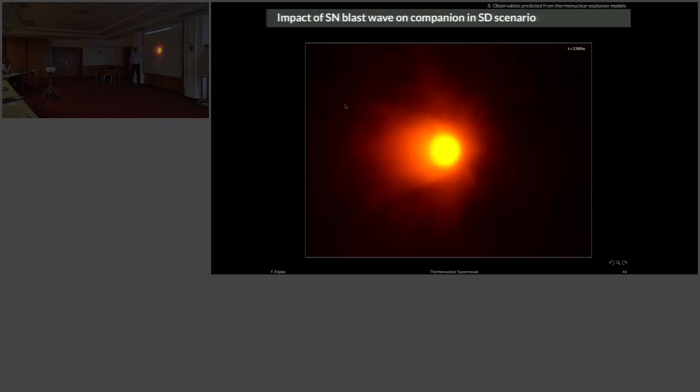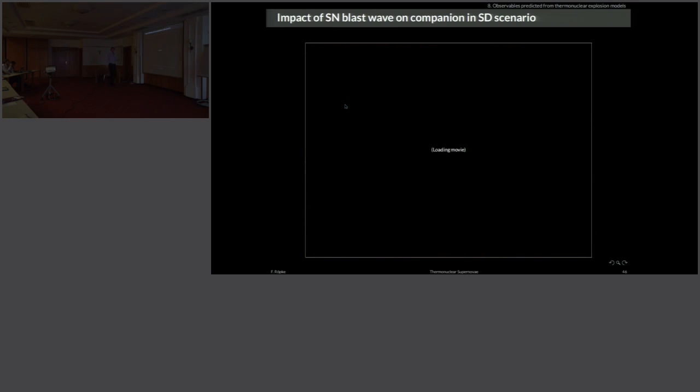And as you see, quite a bit of the outer envelope of the companion star is expelled by this interaction with the supernova blast wave. Although the companion star overall survives, quite substantial material is expelled off from the companion star. And this, of course, is hydrogen-helium material, which you should not see in Type Ia supernovae. So again, you can then play the game of putting limits on how much such material from the interaction with the companion star you can still tolerate to produce spectra that don't show any traces of hydrogen and helium.